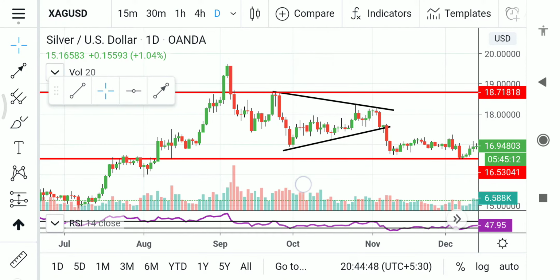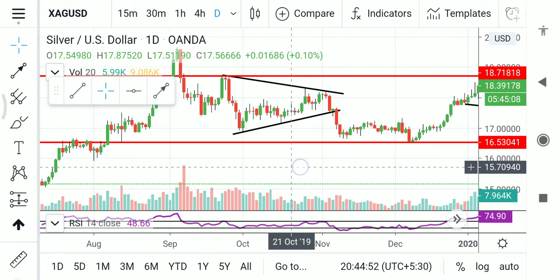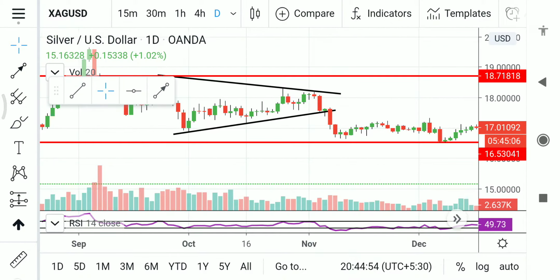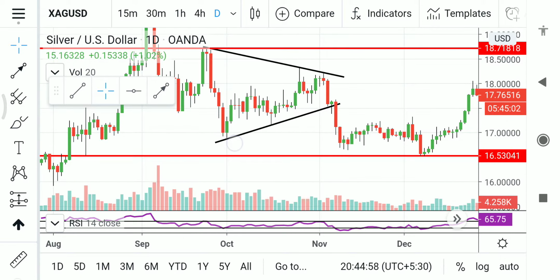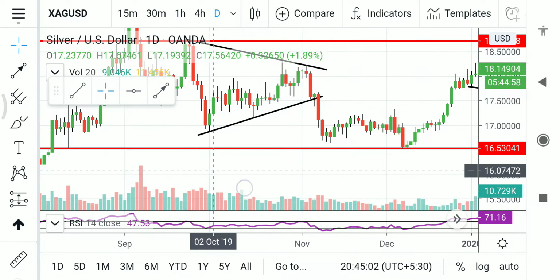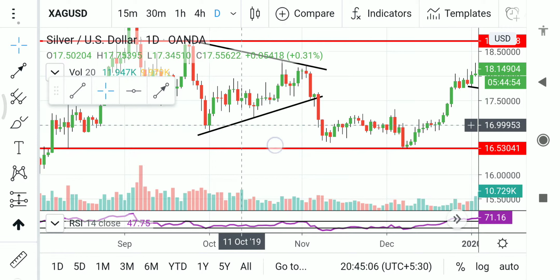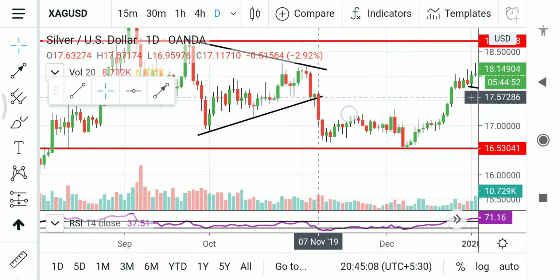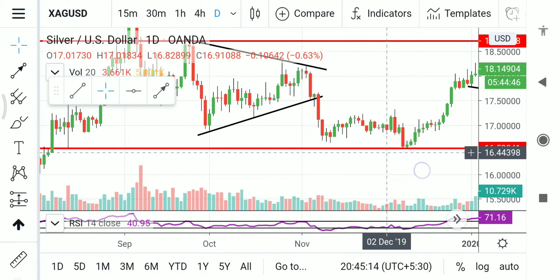The trend remains bearish. I'm just trying to cover how it has moved, and it was trying to form a higher high bearish pattern here. From here, it took support. It took support here, again here, and here, but it couldn't withstand that. It broke with a nice volume. Then the fall started.